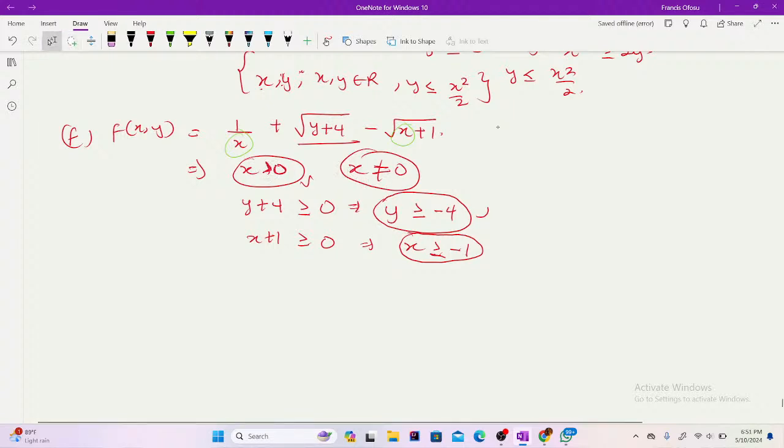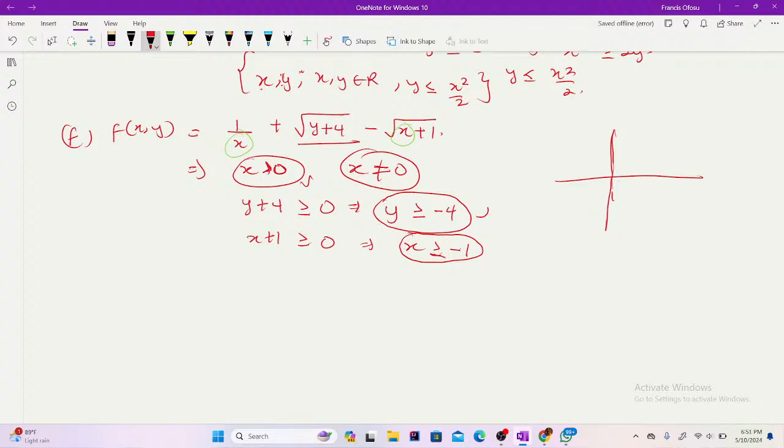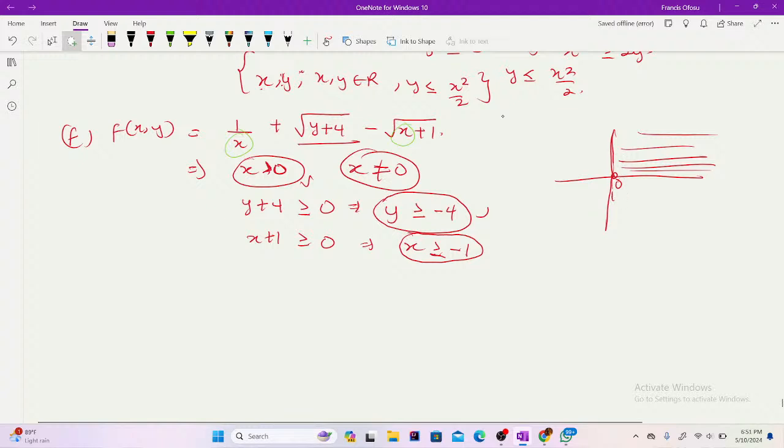So you know that when you draw x is greater than 0, meaning everything on the right side of the origin, which is on the line x equals 0. On the line x equals 0, you are taking the right side of it. When you come to x greater than or equal to negative 1, these are the two conditions which you need to merge for us to get a complete domain. So if x is greater than 0, meaning on the right of 0, this one is saying that x should be greater than or equal to negative 1.